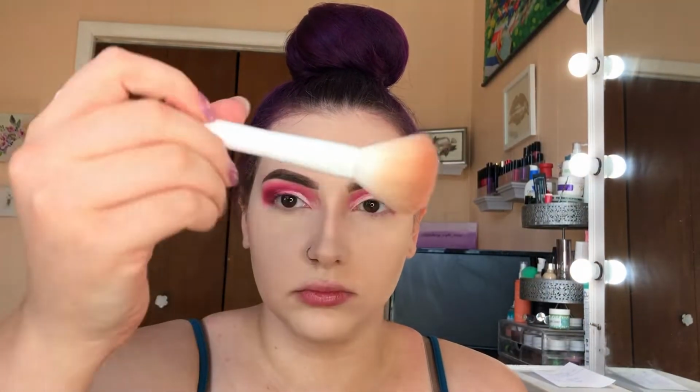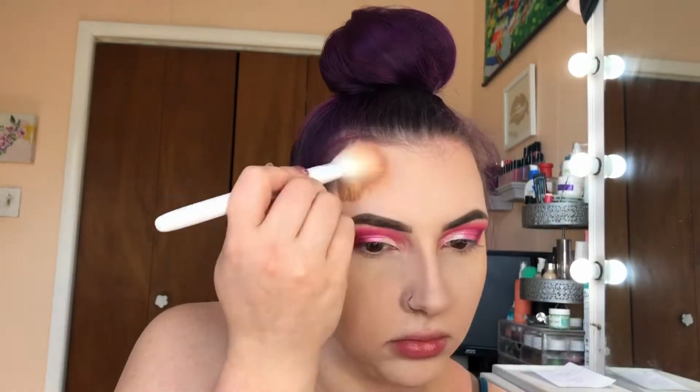Now I'm going to go in with the Physicians Formula Butter Bronzer on another Wet n Wild brush. I'm sorry, I don't have names for these Wet n Wild brushes. They're just the little pink and white ones that you can get for really cheap at Walgreens. And they're actually really great brushes.